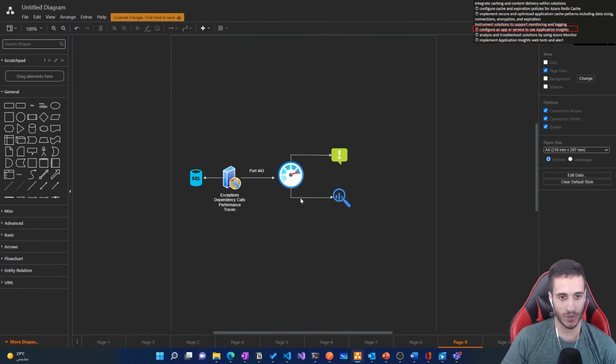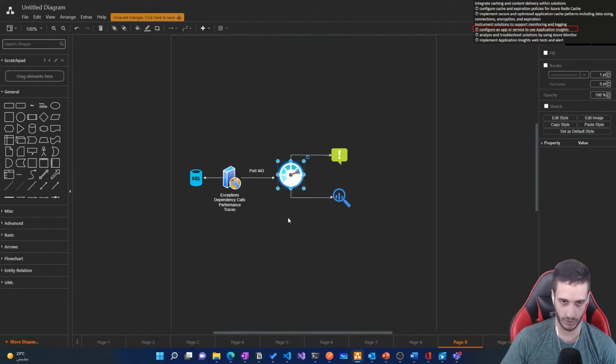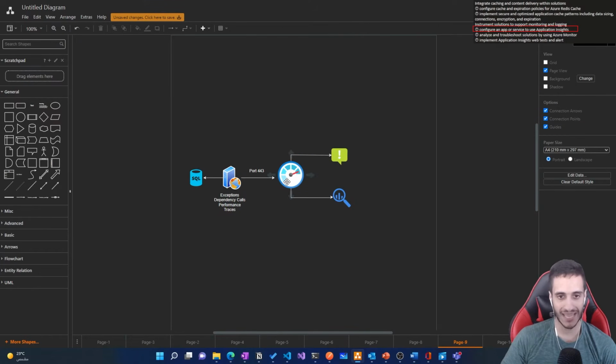And if I want to go through this very simple diagram, you have a standard web server and a traditional database, and you are interested in collecting application level data from this application. To do that, you need to rely on a service like Azure Application Insights. And this is the logo for Azure Monitor, actually. So the question is, how do you collect data from those running applications and store them on the Application Insights resource or on Azure Monitor?